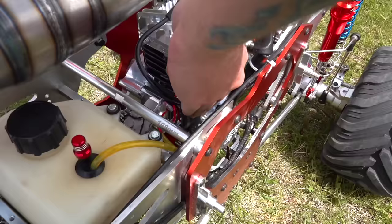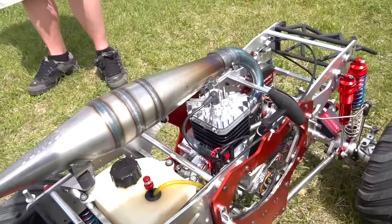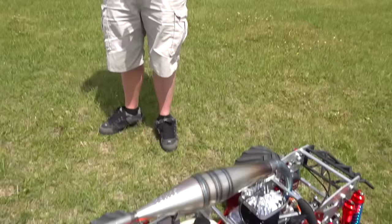All right, let me get some earplugs. Hold on. Oh, that's a good idea. Earplugs. Everybody put on your earplugs. This sucker, it's the loudest one I've ever heard. I've never heard a straight pipe like that. Never heard something this loud.